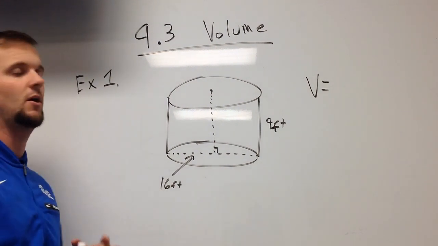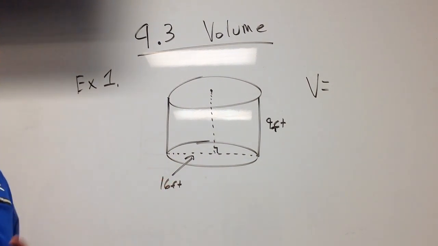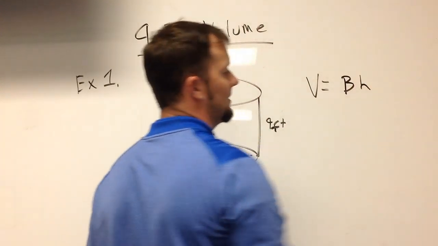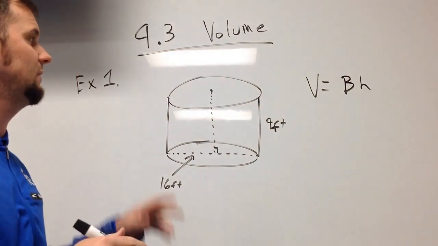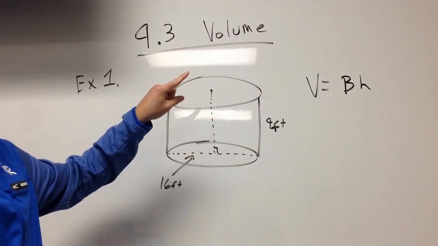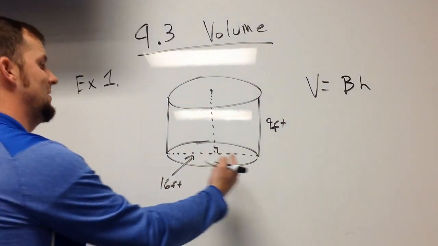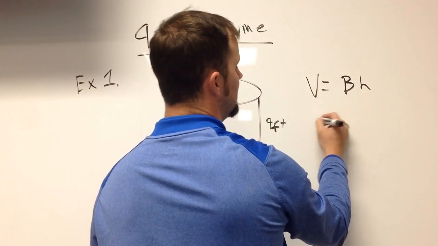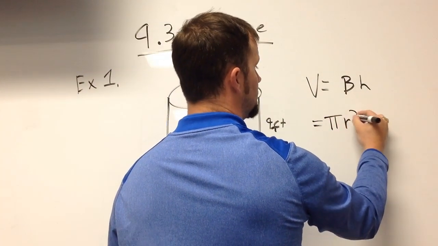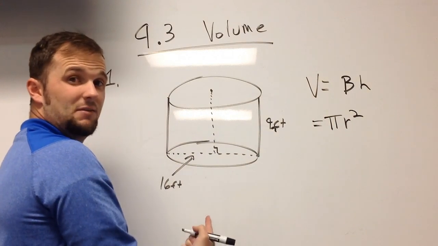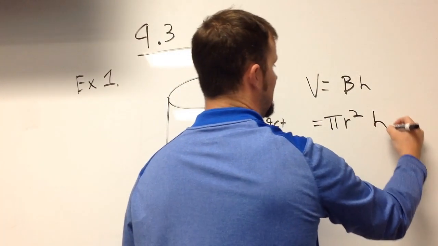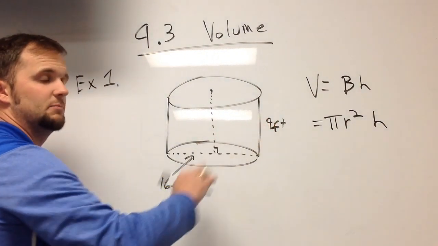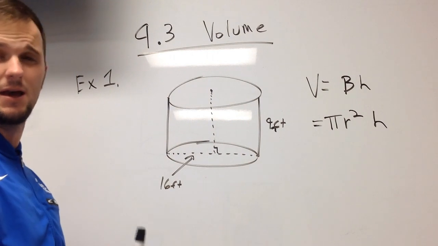So if you're trying to find the volume of any right prism, right cylinder, whatever it is, you're always going to be doing volume equals the area of the base times the height. So the only thing that changes whenever you're doing with a cylinder is you have a circle. So the area of the base, you have to find the area of the circle, which is the base. So the capital B is going to turn into pi r squared, because that is the area of the base, which is the circle. Then I'm going to multiply it times the height of your cylinder here. So literally all I have to do is plug in the radius, plug in the height, multiply it out, and I get my volume here.